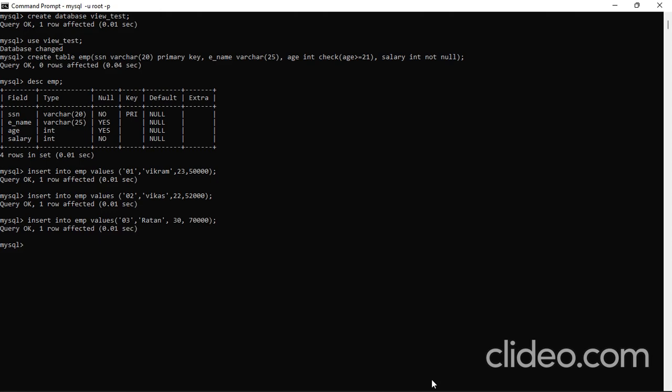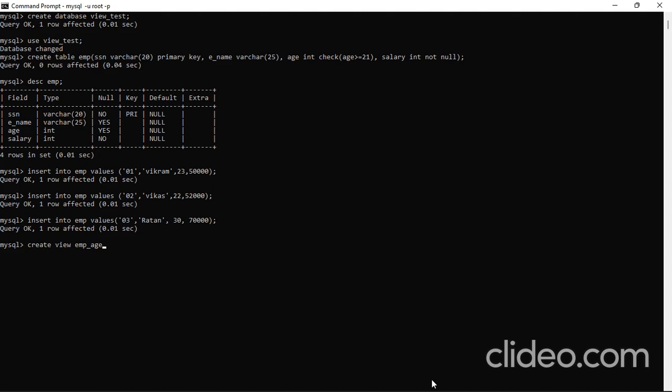Right now, I want to create a view that holds information of all the employees whose age is greater than 25 years. Right? So, how do I do that? So, let me create view, say employee age.